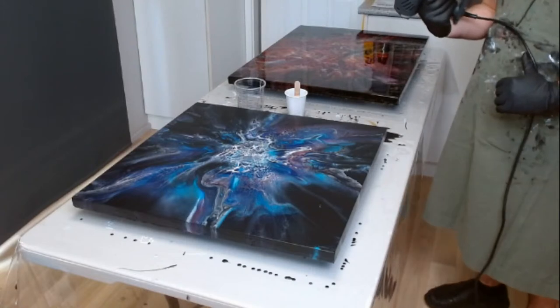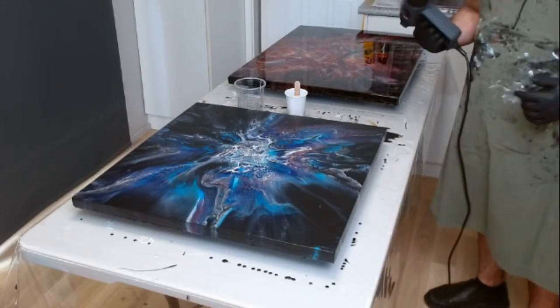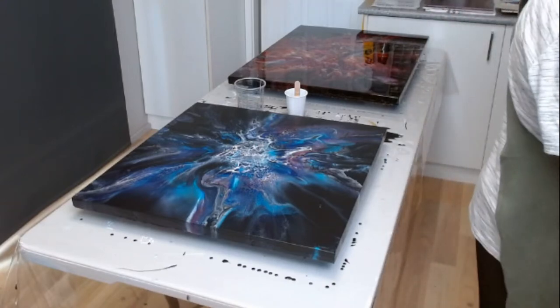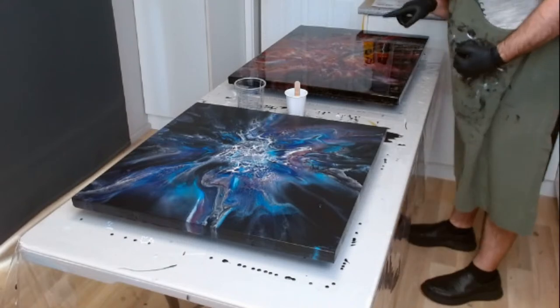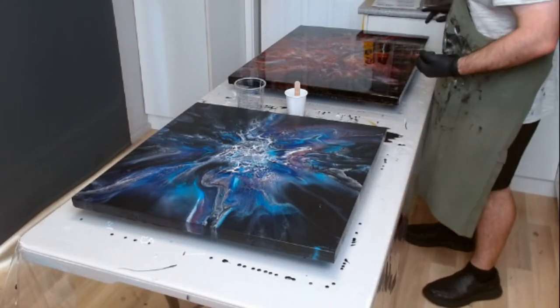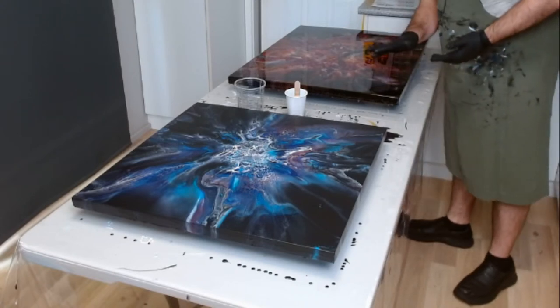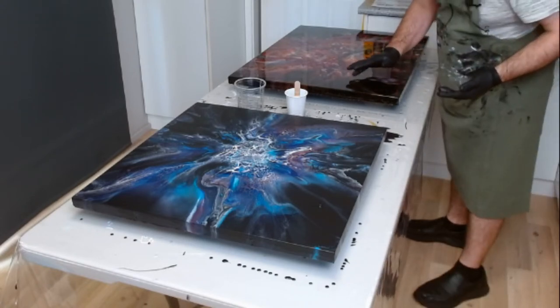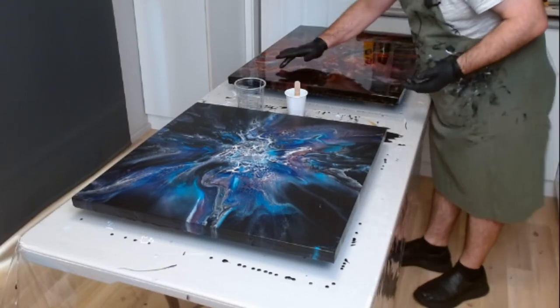Did I just accidentally dip the tip of my heat gun into the hot resin at 600 degrees? Yes, yes I did. Was that scary? Absolutely it was. Note to self, don't get too close to the resin when you're blowing it around. Okay. So now what I've got is a really nice distribution of glitter, and I just did that to break up the lines from where we've poured it on.